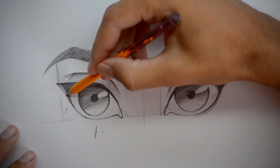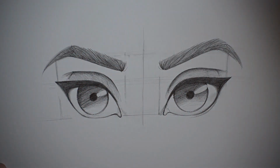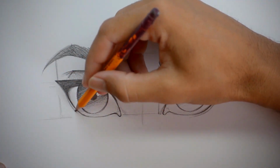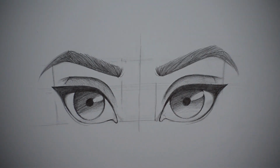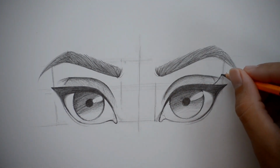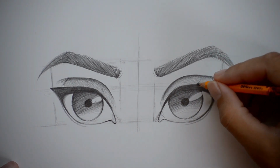Then we're going to just add a little separation down below for where we put the bottom lashes, as you can see. Now we're going to start with the eyelashes itself.